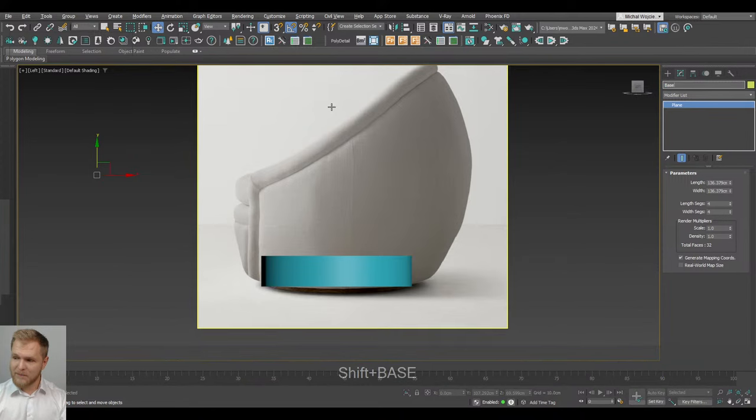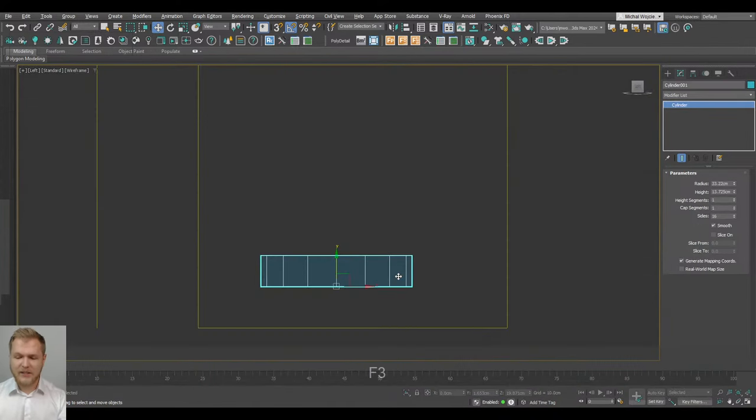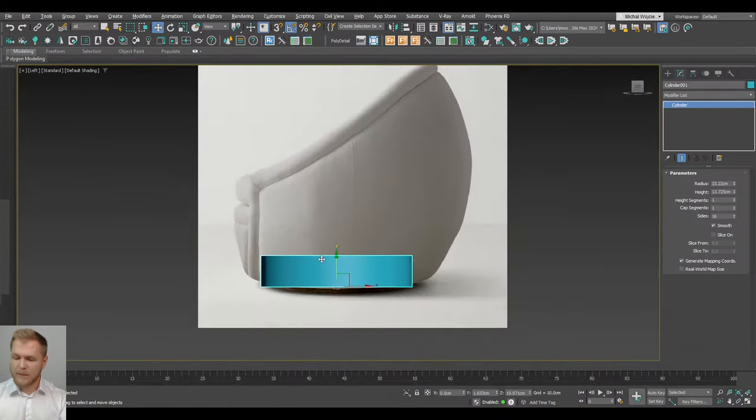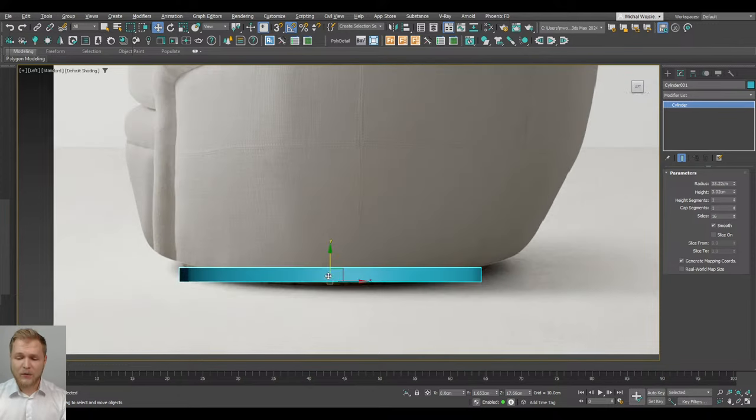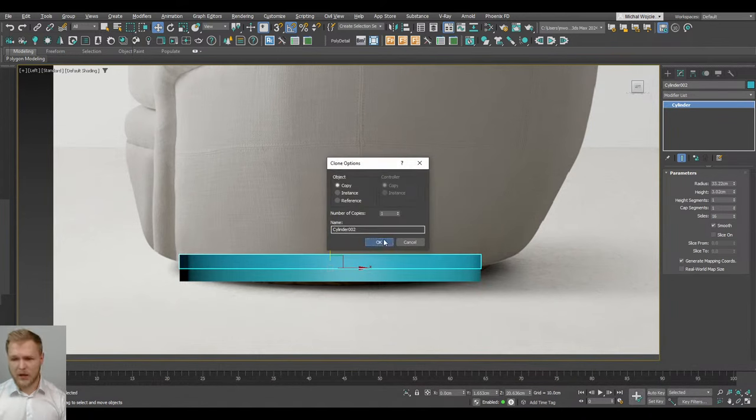So base. And now, since we've got our base, I'm going to make sure that the base is slightly lower, and we're also not going to look at the height, because right now we're using some kind of preposterous scale, because we're later going to be scaling this object if we need to. But it's all about having a little bit of fun with 3ds Max, so let's just continue. Now, since I've got the base, I'm going to make sure to copy it and just apply this copy slightly above my main object.